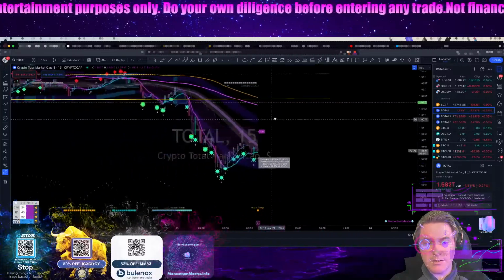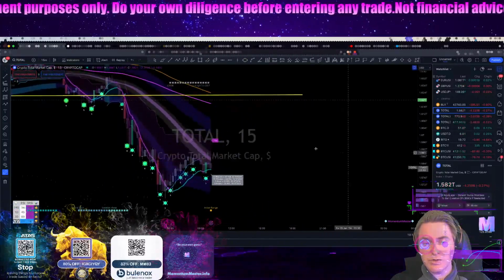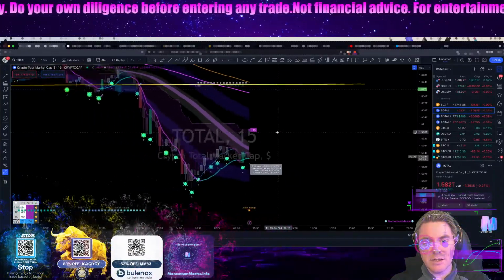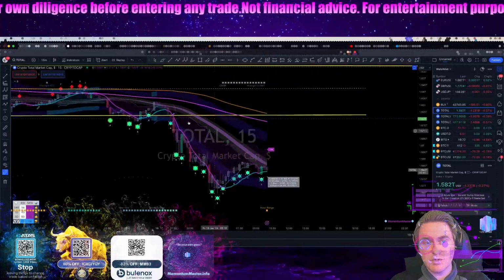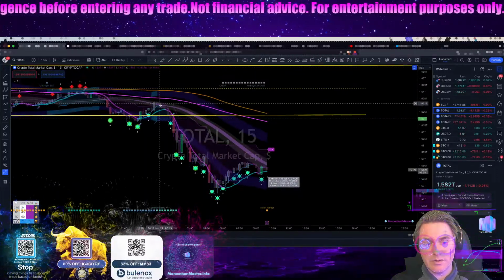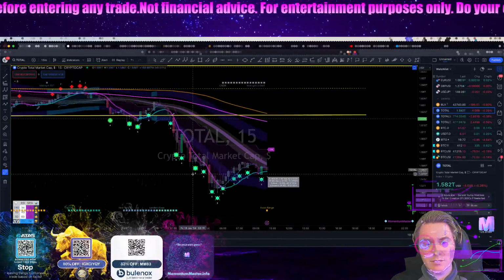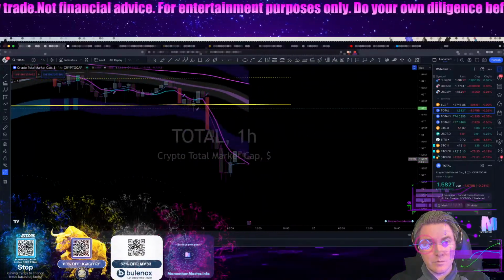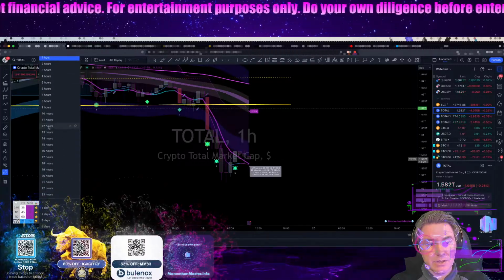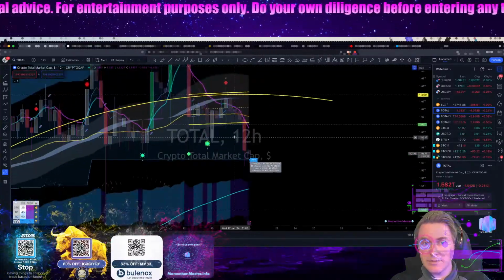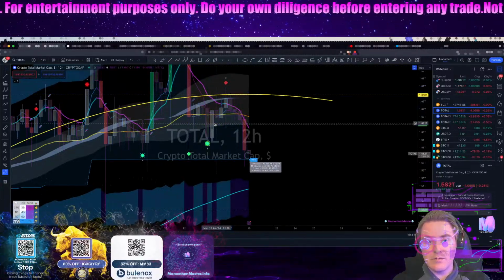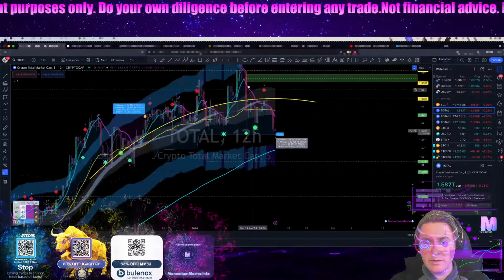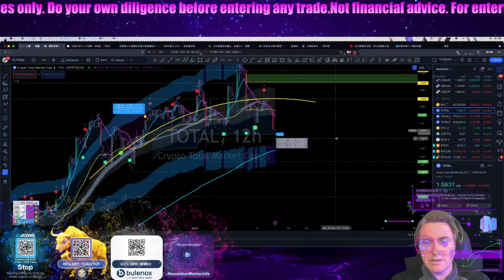Who cares about the past? Let's look at the future going forward. So the total market cap banging its head up against this cloud on the 15, this bearish super trend still holding. We had a little bit of a sputter here in the London close and just dumped back down. Let's go see if there's any key levels that we can see nearby for the total. We failed off of that 12-hour cloud as well, this ABC to the downside.